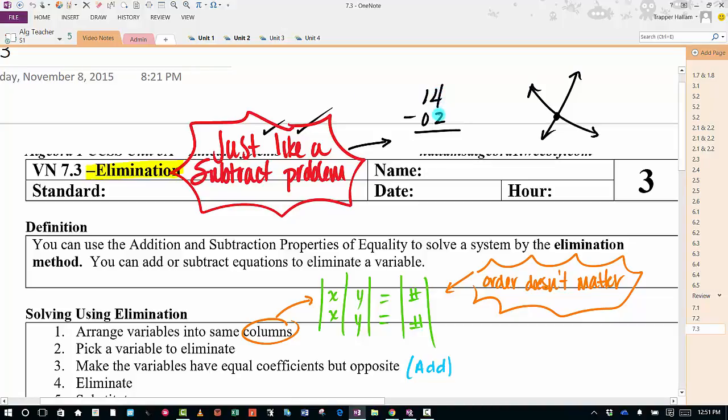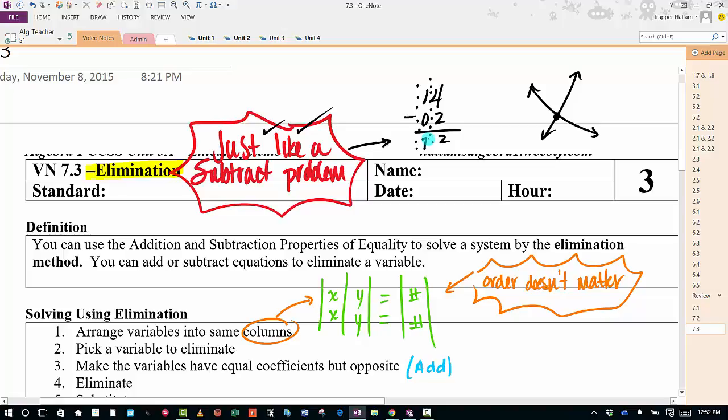One thing that you have to pay attention to when you subtract, notice I've added a 0 here, so I've got 14, and I'm going to subtract 2 from it. The reason I added the 0 is so that I have the 1s in the 1s column and the 10s in the 10s column. There's none for that one, but you get my point. So when I subtract, I don't mismatch and subtract from the wrong values. Of course, if we subtract this, we get 12, right? That's really what elimination is.